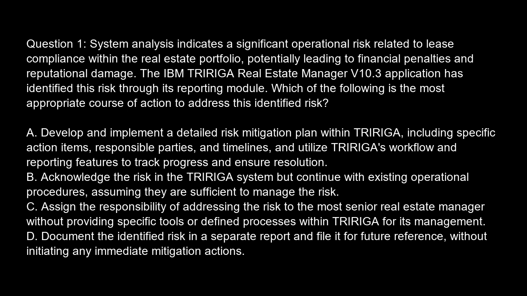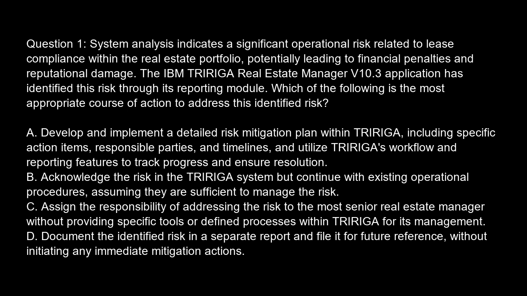Option A. Develop and implement a detailed risk mitigation plan within TRIRIGA, including specific action items, responsible parties, and timelines, and utilize TRIRIGA workflow and reporting features to track progress and ensure resolution. Option B. Acknowledge the risk in the TRIRIGA system but continue with existing operational procedures, assuming they are sufficient to manage the risk.